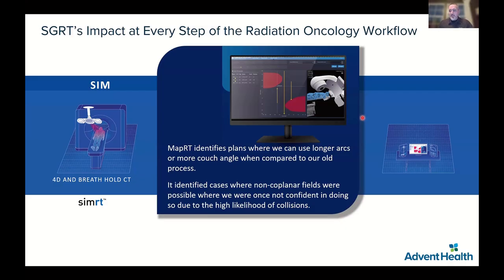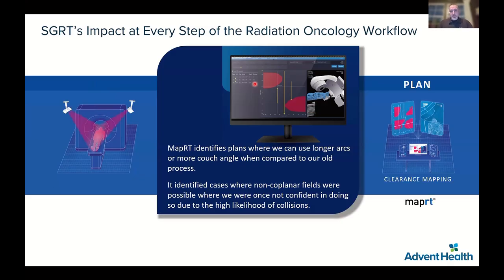in the past, but we have moved to MapRT, which is a patient-specific clearance mapping software. And what that does is it has 2 cameras in the CT sim that captures what we say everything above the couch, so the patient plus the immobilization, and allows us to do a clearance map for that patient and allows us to plan much more non-coplanar arrangements in a much safer way. And so it provides us with these clearance maps.